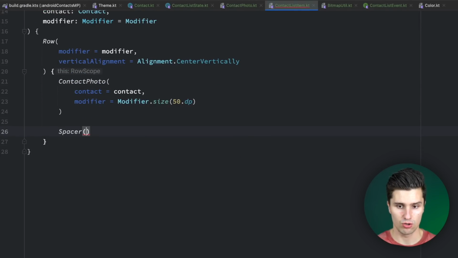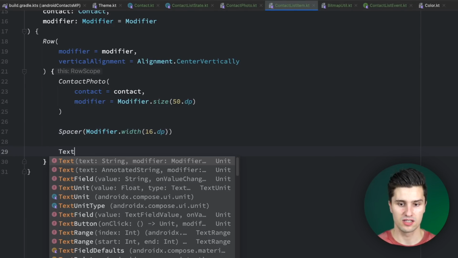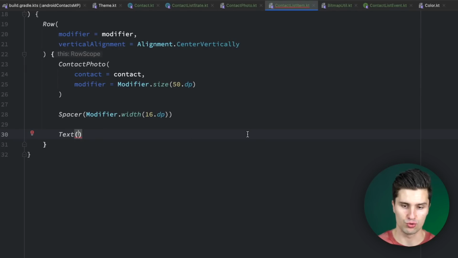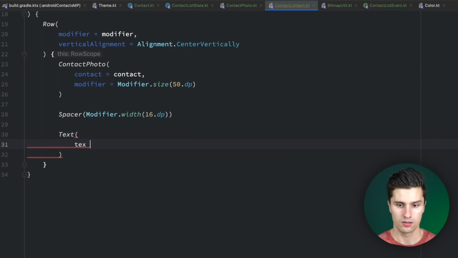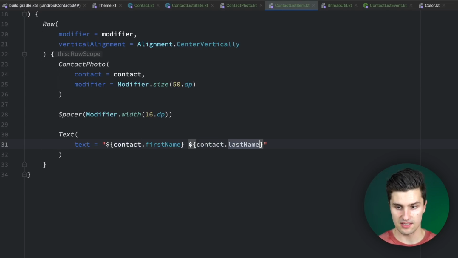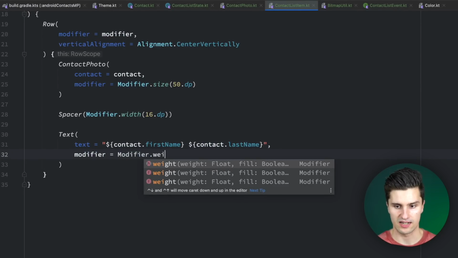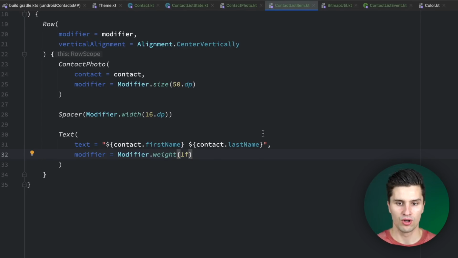So we have a spacer with a width of 16 dp. And then we have our text that displays the contact's first and last name. So text will be contact.firstname space and contact.lastname. Here we want to assign a modifier as well and just say that text will fill the remaining width of our row.